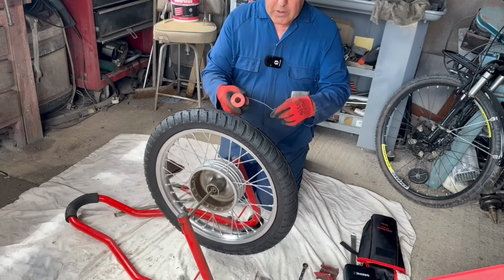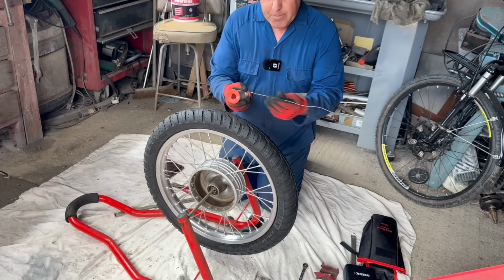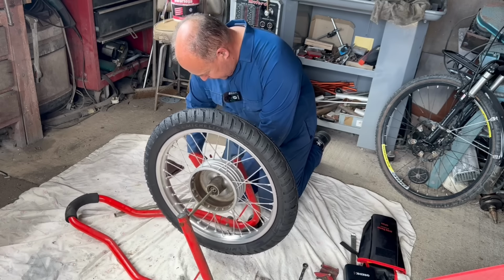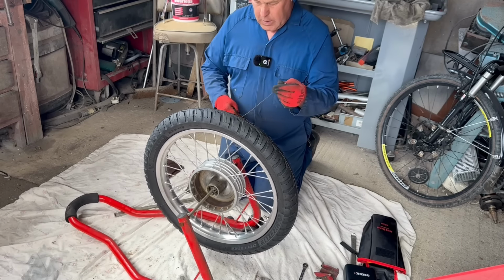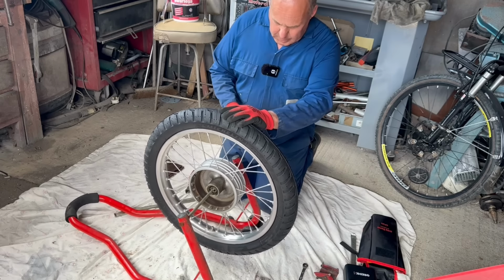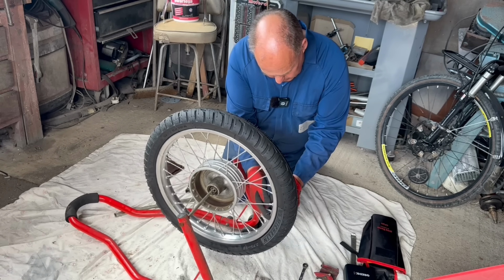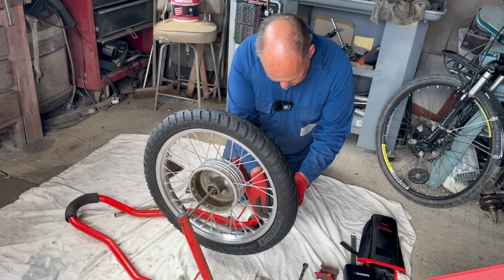I haven't got any weights, but I have got some really old lead solder. Proper old stuff this is. So this is the old-fashioned way of doing it. So the opposite spoke to the valve is that one. Just going to wrap it round the spoke.